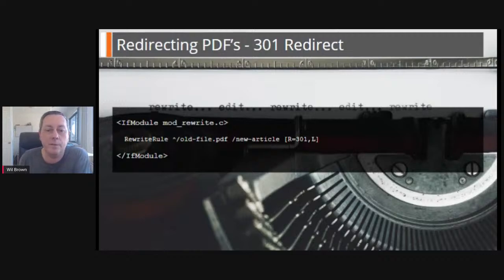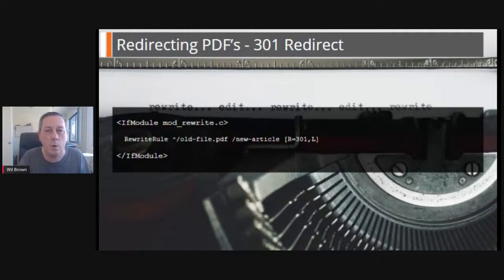Now, PDFs, you can redirect them using the redirect plugin. However, I've come across some issues where if it's not an Apache and it's not an Nginx web server, if it's a different type of server, then sometimes that plugin doesn't work with PDF files. For some web servers, PDF files are treated a little bit differently. Your web server just says, here's a PDF file, there you go, you have it, and it ignores the rewrite rules. So if that's happening in your case, then there are a couple of tricks for doing that.